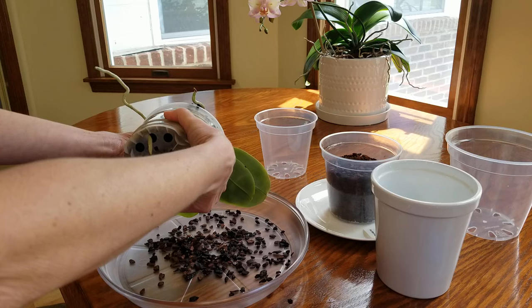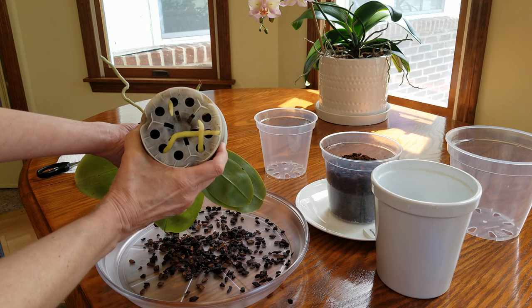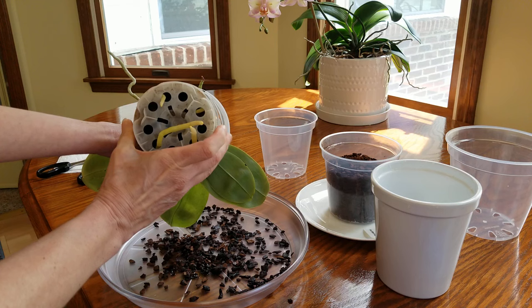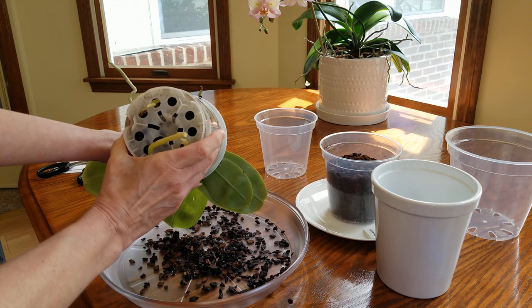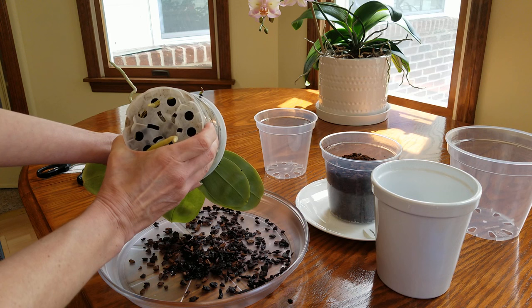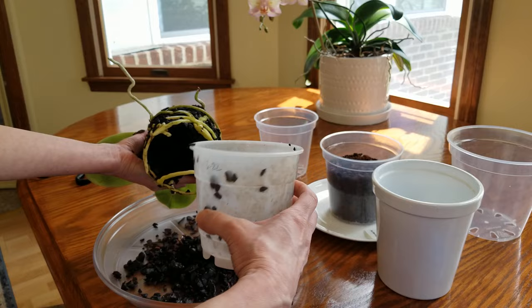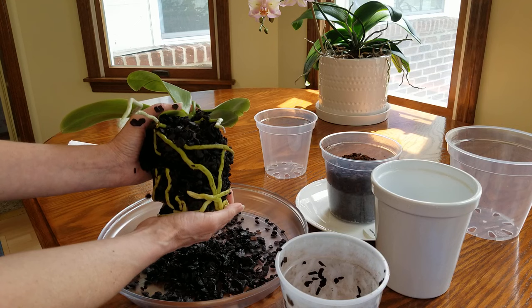It's really nothing special, but I like the depth — it keeps things from going all over my table. I really take my time and I don't want to just pull up too fast. The good news is — yay! I'm glad I took you all along because when I saw the bottom of this pot last week, these roots weren't even growing out of the holes. It just happens all of a sudden. I did lose one root tip, but that's okay.